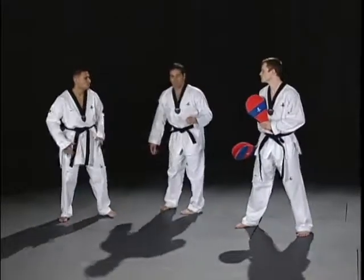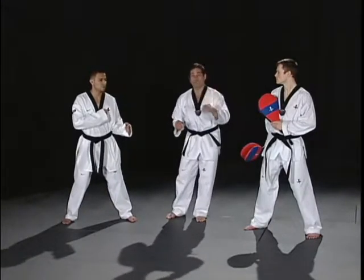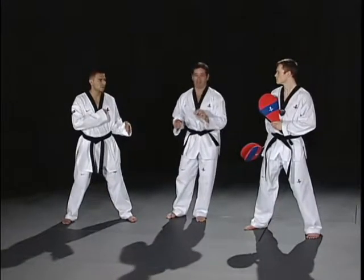Add the spinning factor, takes time. If they're really having a lot of trouble, back off, break it down. Round kick into Nanabon, stop. Round kick Nanabon, step back, stop. Round kick Nanabon, step back Nanabon, stop. Now break it down, Nanabon back kick, stop. Once they've got all that, we can go back to round kick Nanabon, step back Nanabon, back kick.